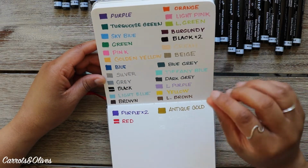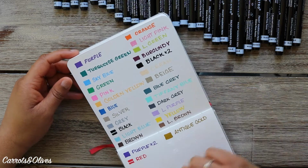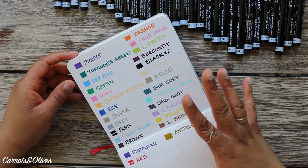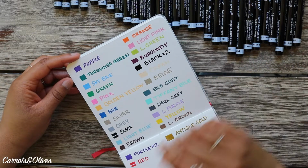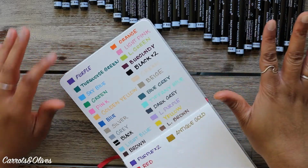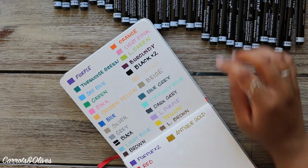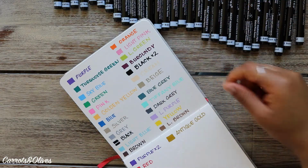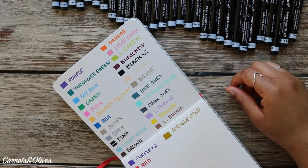The pens, because they are fine, don't splatter that much unless you write at a very odd angle. But on average, when I'm writing, it is a nice, clean, smooth experience, and they're actually really comfortable to write with. I was getting tired towards the end shaking them, but now that they're all ready to go, I think I'll be okay there.